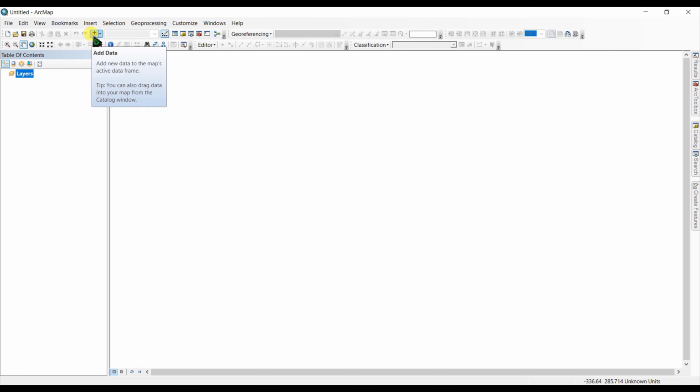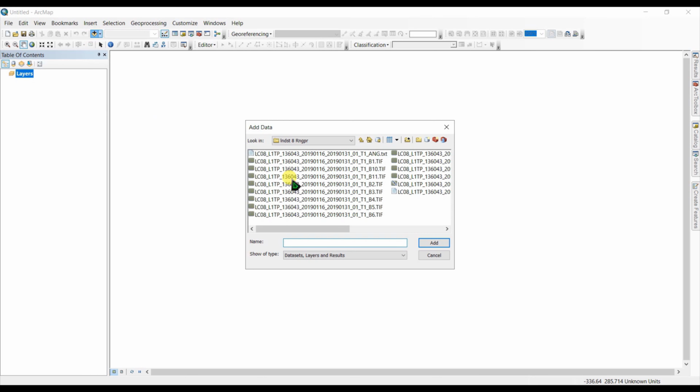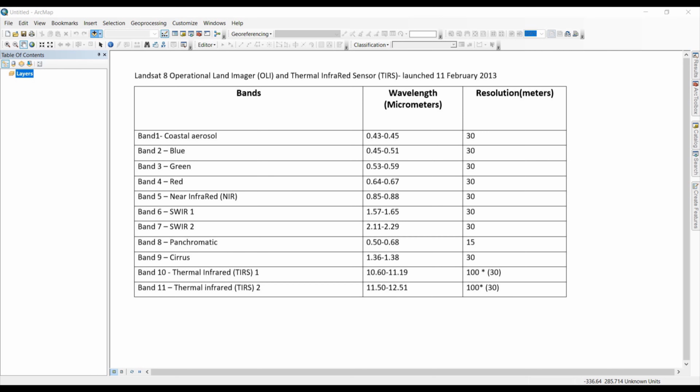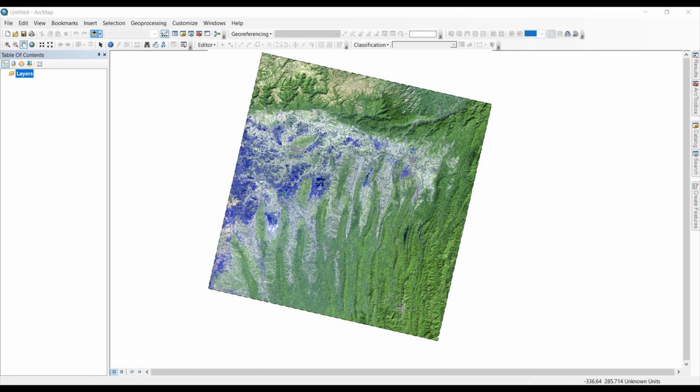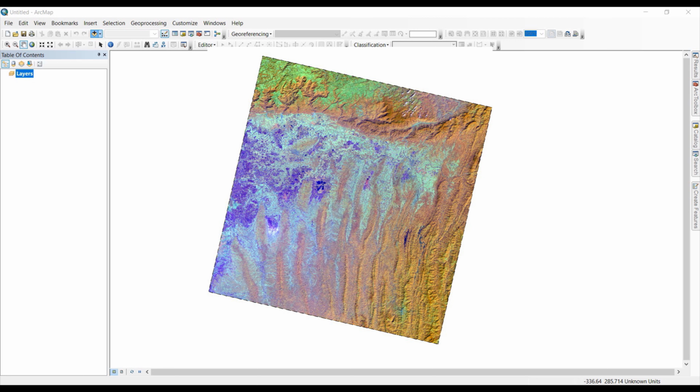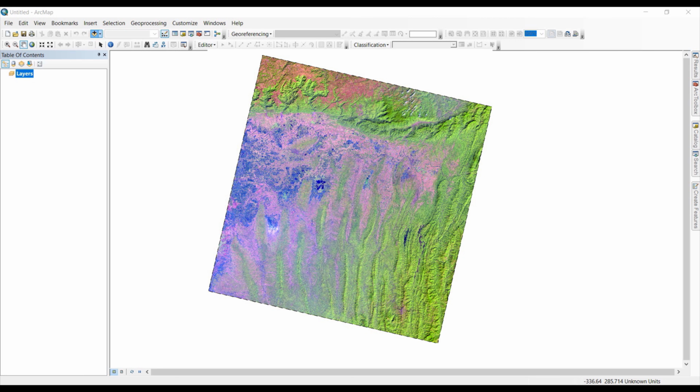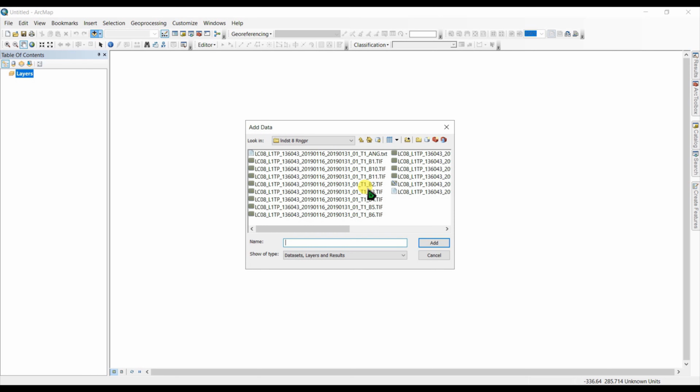First of all, add our data. After downloading your image, navigate to that folder, and you might get a little confused. There are so many files, and these are the bands of Landsat 8 imagery. We investigate land cover using the instruments aboard Landsat satellites. We collect sets of data for different wavelengths. Some are in the infrared and others correspond to the blue, green and red visible light. We can combine any three of these images to create different depictions of Earth's surface, and these combinations will help us to classify an image, and I will talk more about it later.